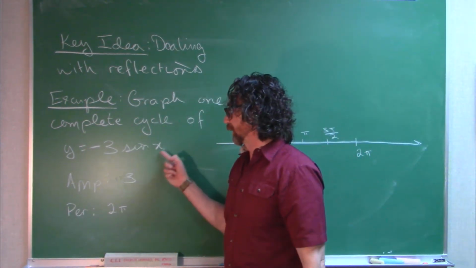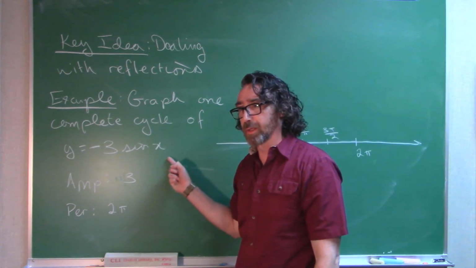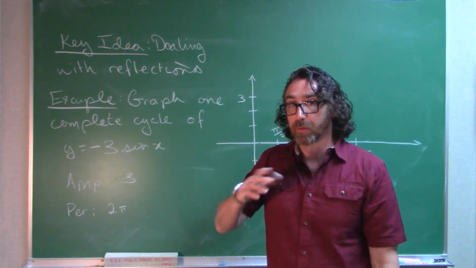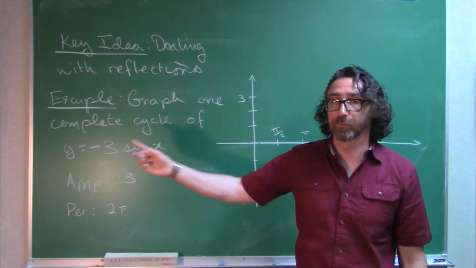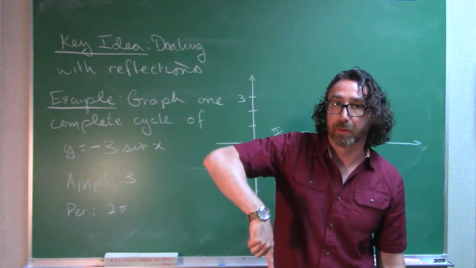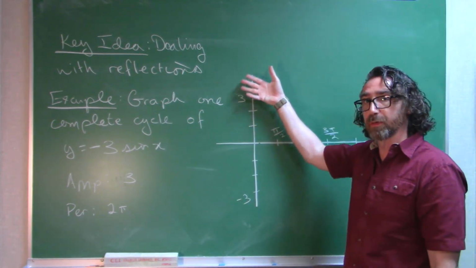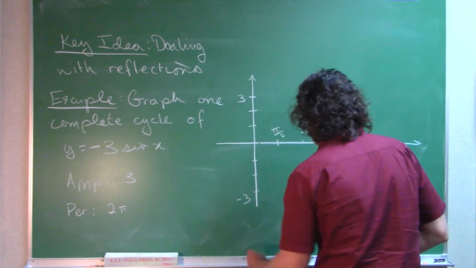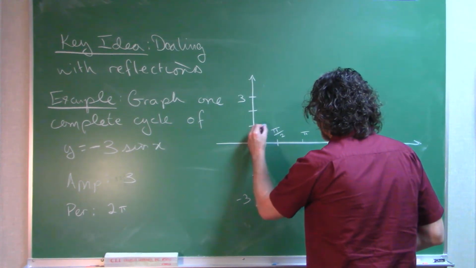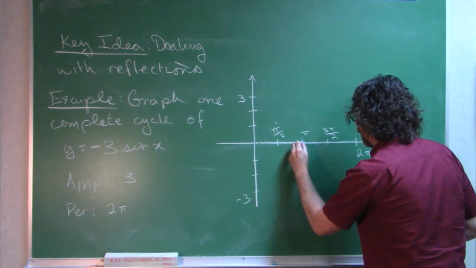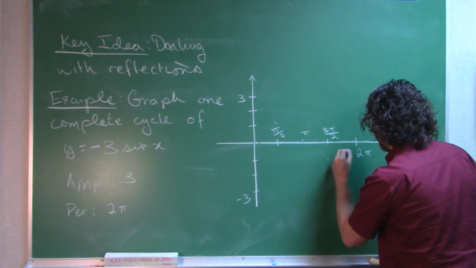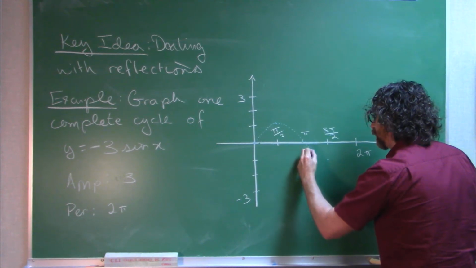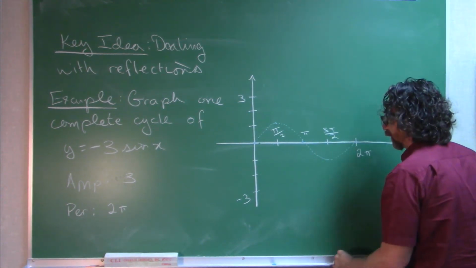Okay, so I give you an input value, you take the sine, multiply it by -3. So your y value is going to be 3 times what it used to be for the same x value, and it's going to be negative. Well, the positive y values are up here, the negative y values are down here. In fact, I'm going to draw just the regular sine curve right here. I'm going to make a little ghost of the regular sine curve, little dashed line, so we can compare the two and see what's going on.